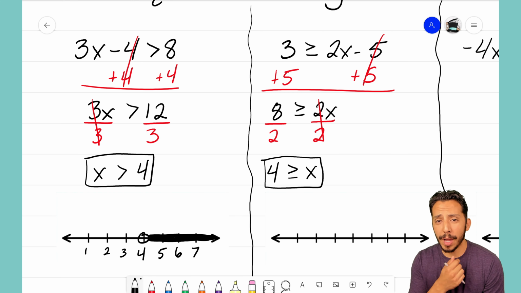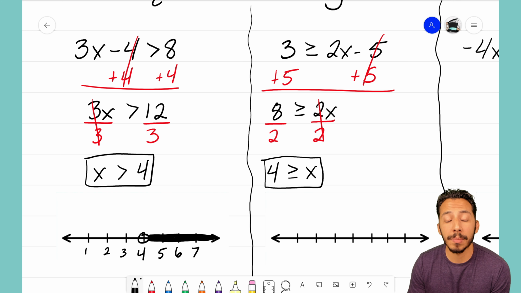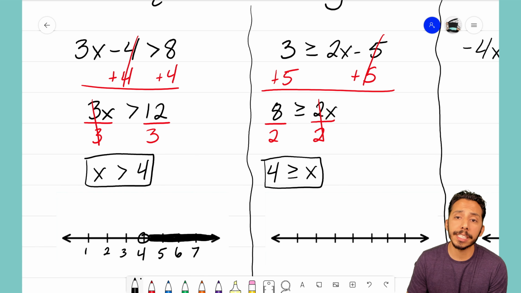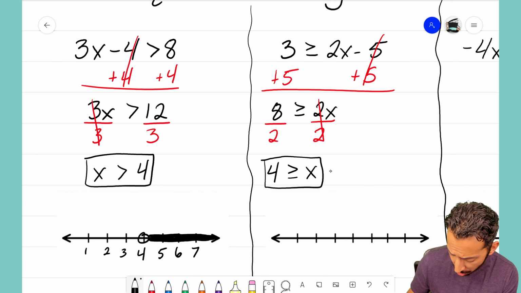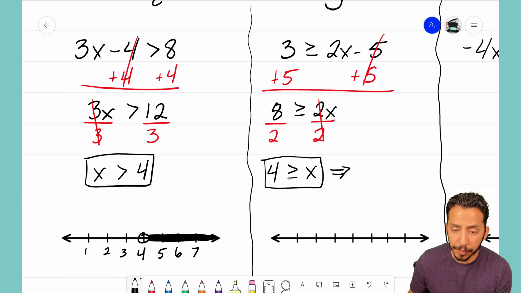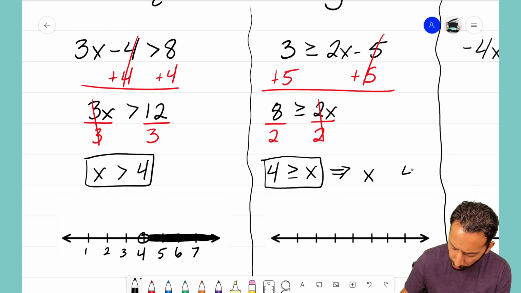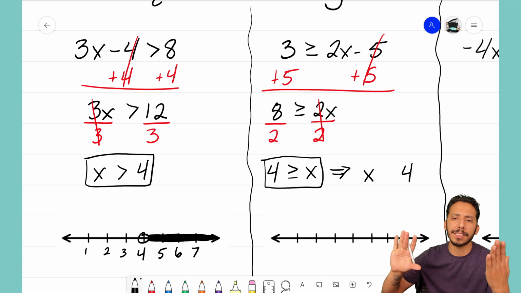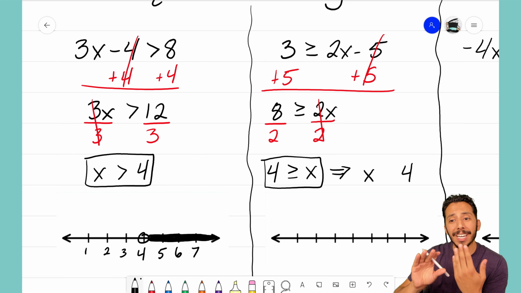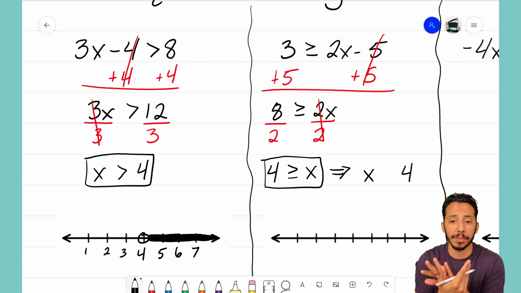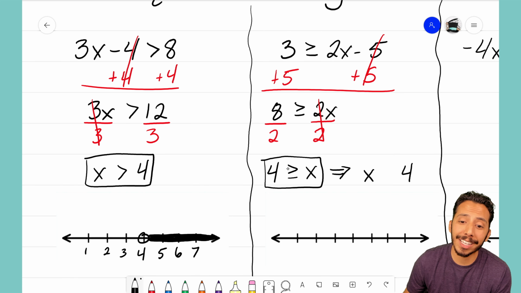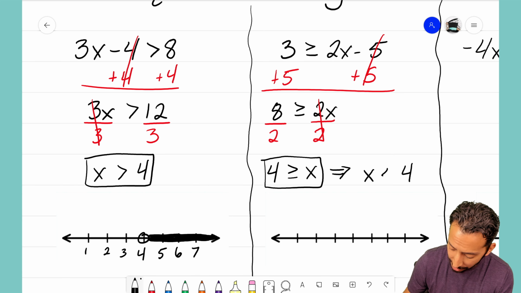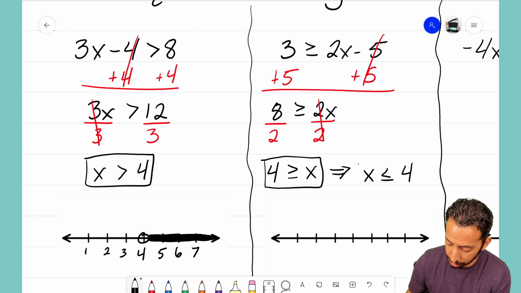And so for some of you out there, this might be a bit confusing. But the good news is that we can actually swap that inequality and write it the way that we're used to writing it. What I mean is the x and the 4, we'll just swap their places. I'll write the x first. I'll write the 4 last. But since I'm flipping those, I'm taking the x and the 4 and moving them, I also have to flip that inequality in the middle. So what once was greater than or equal to will now become less than or equal to.